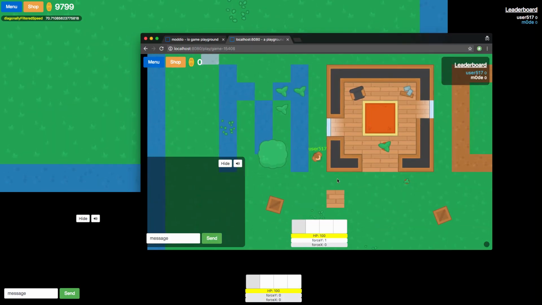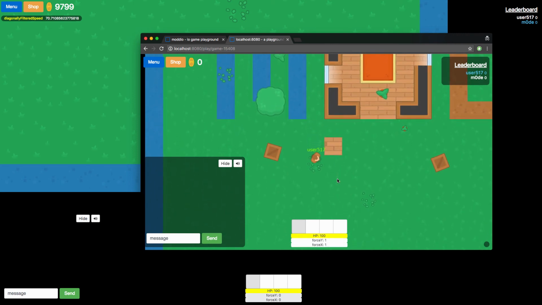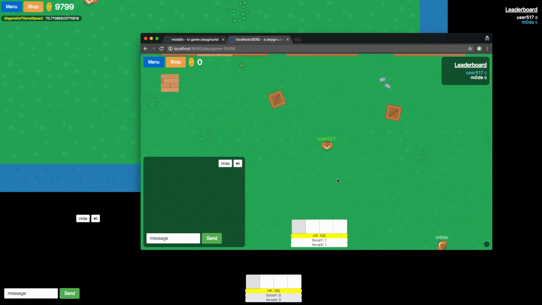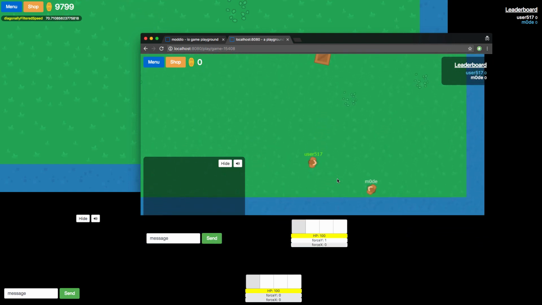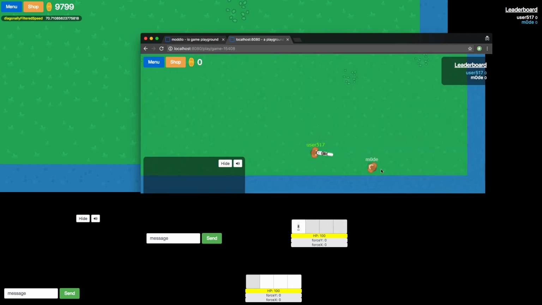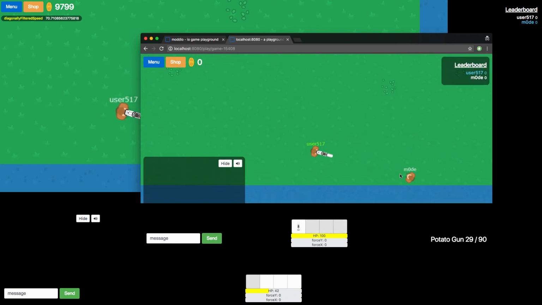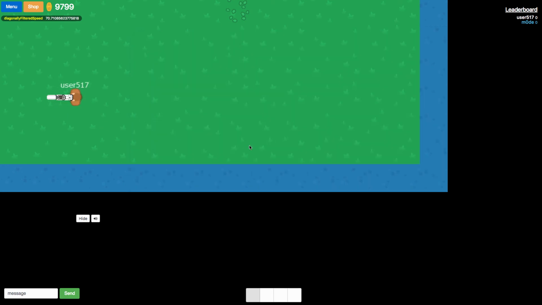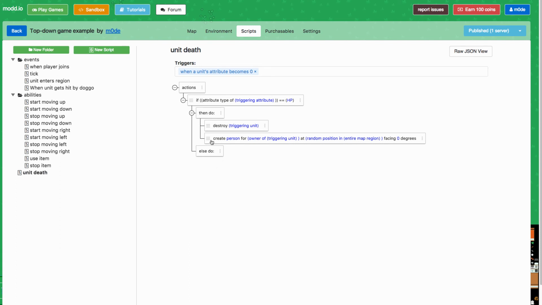All right, so now the unit isn't being destroyed, although the force X and Y are becoming 0. Now I'm gonna buy the potato gun. I'm gonna shoot at the guy once. Oh, that actually I missed him somehow. There you go. I hit him twice, so I didn't miss him. So I hit him twice, and the unit's gone. However, when the unit's gone, it's not respawning. It's not being created again, unlike what I instructed the script to do.